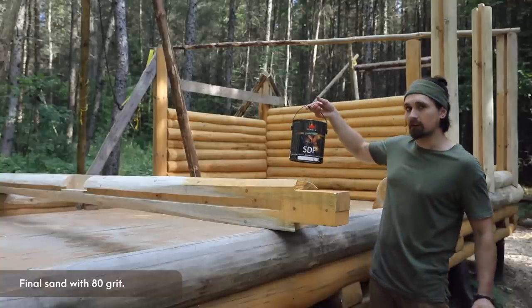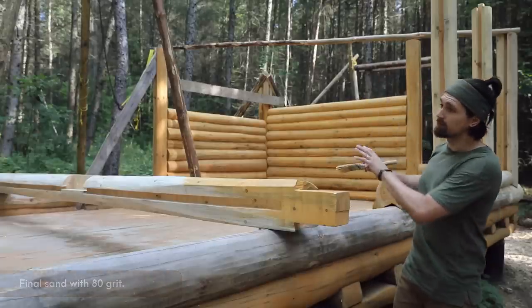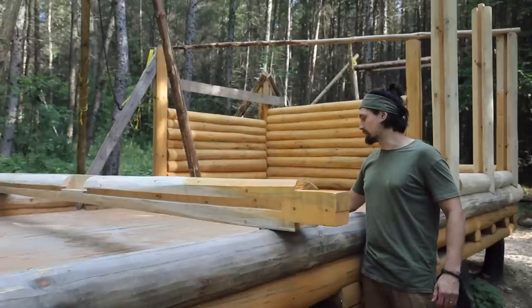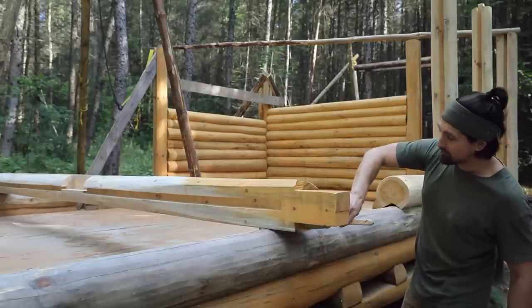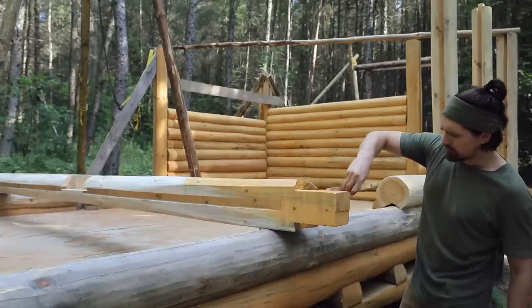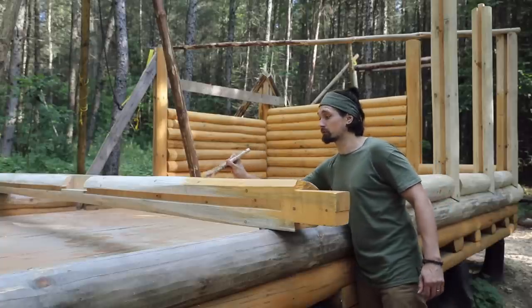I've mixed three colors together to create this exact color, which is the exact color of the tamarack needles when they fall. So in the fall, this cabin will be the exact color as the tamarack needles, which I think looks really beautiful. I'm also watering down the Sansin SDF a bit because I want it to be a little bit more transparent. I want the cabin to have a bit of a natural weathering to it, but I also do want to protect it.